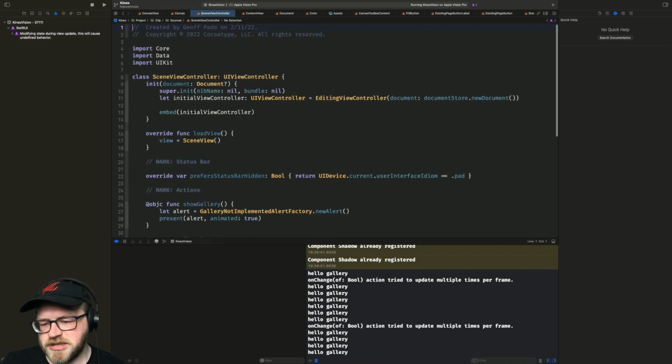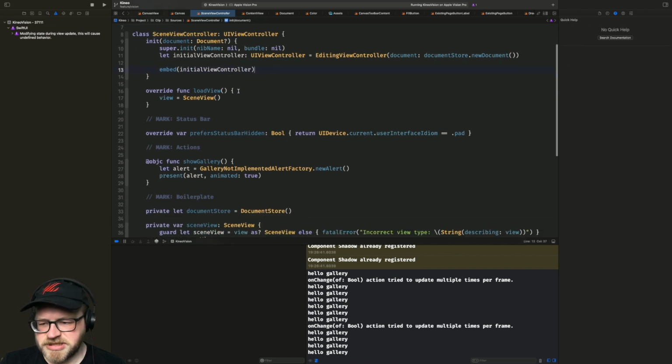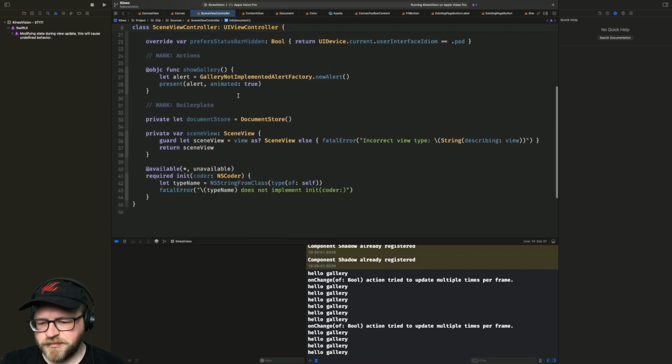Or is Scene View Controller like a parent view controller? I think that's what we got here, that this is actually just an embedded view controller that we switch between.